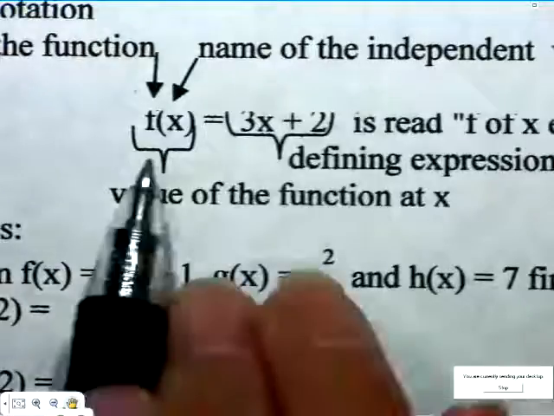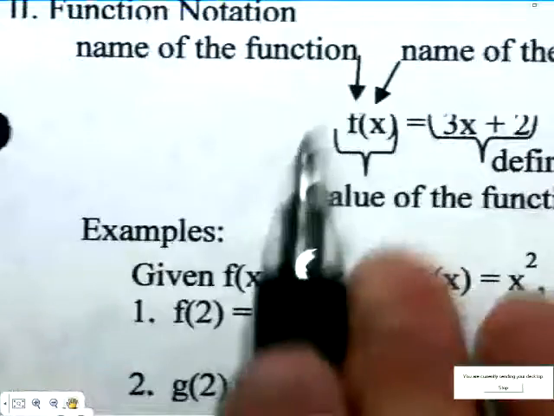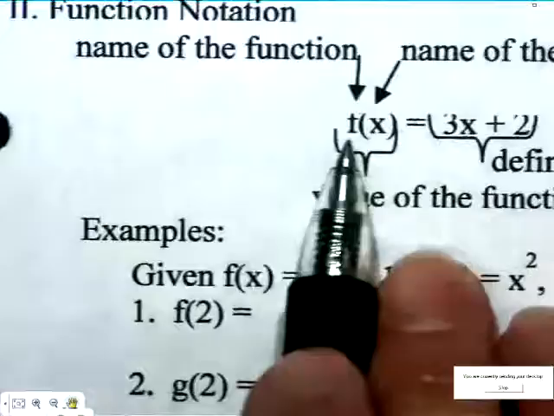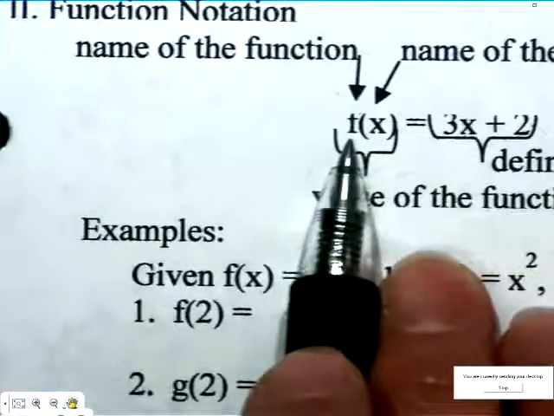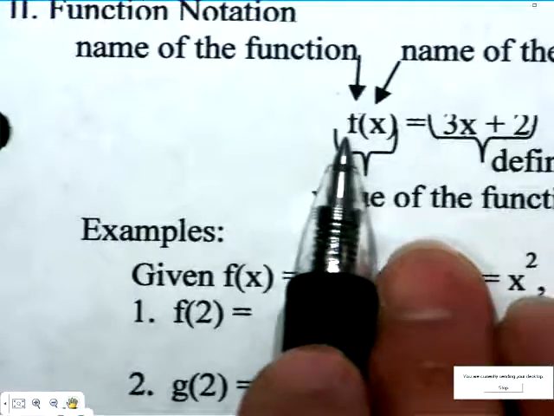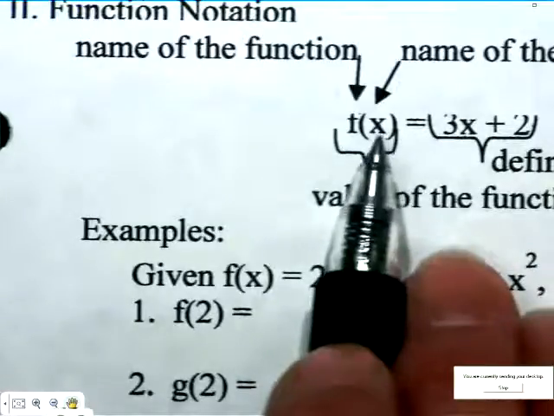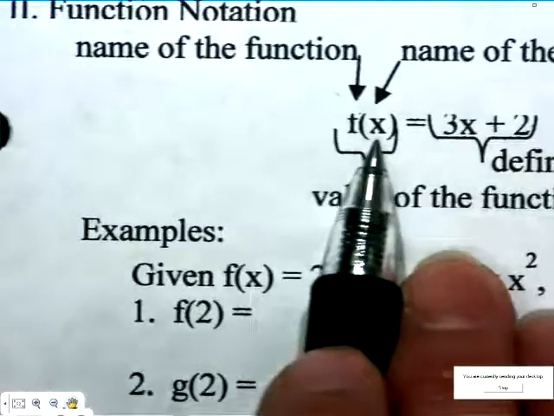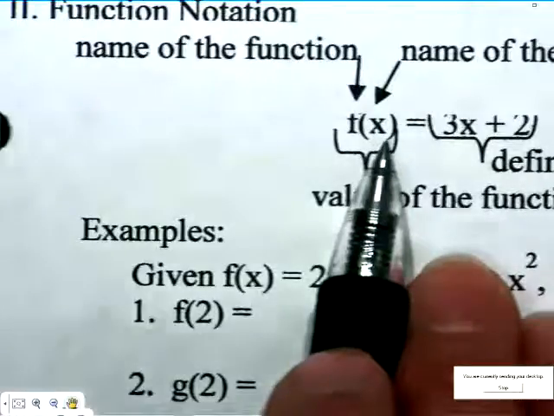Function notation looks like this: f of x, or that f could be anything. In business calculus, we talk about the revenue function and we call it R of x, or the cost function C of x, or the profit function P of x. But this is just the name of the function, and x is the independent variable. You can let x be anything you want. That's why it's called the independent variable. Anything you want that doesn't blow up the function. We'll have to talk about that some more in a minute.